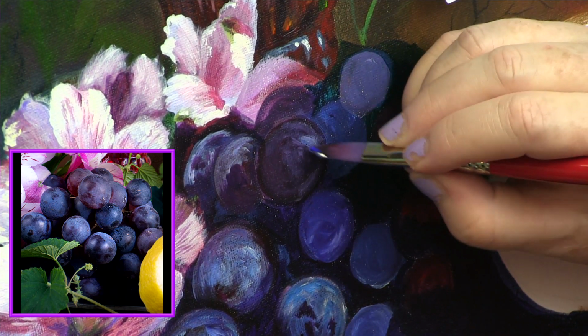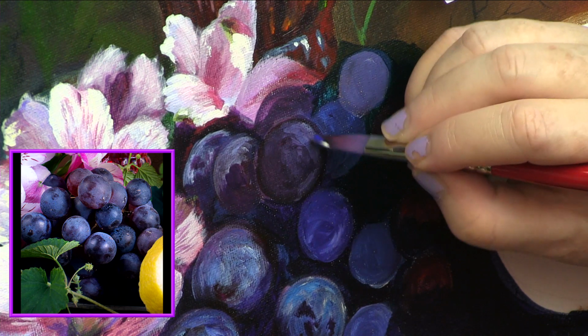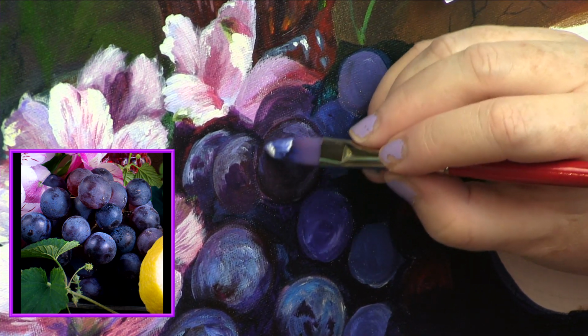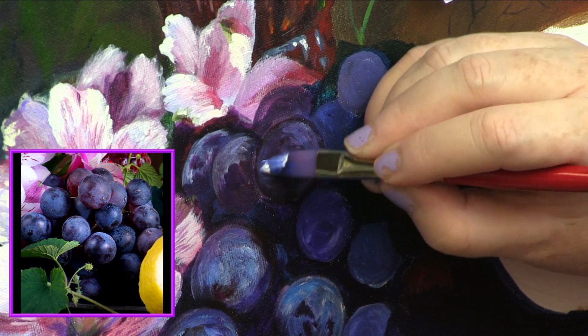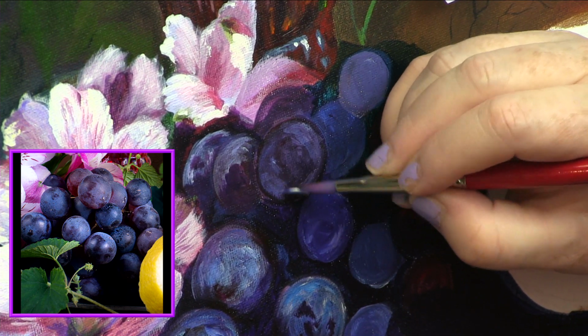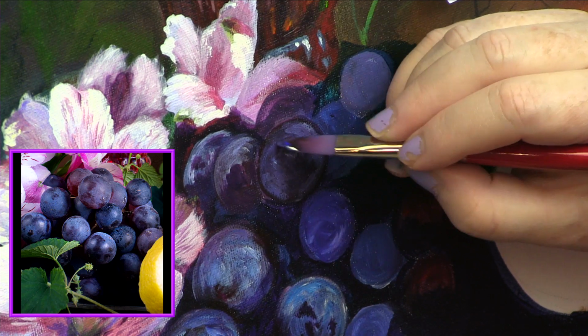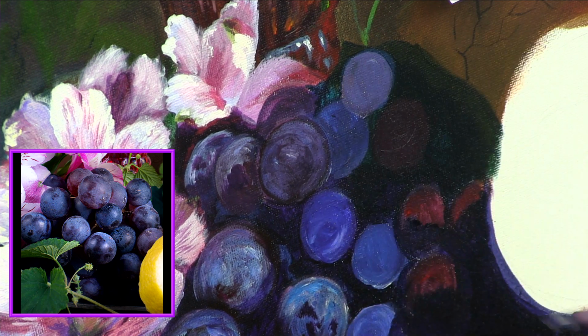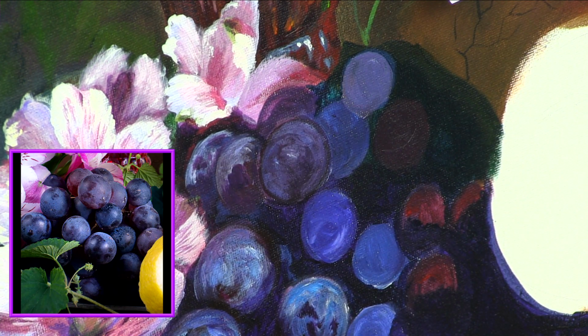Keep your good old-fashioned grape values going. So that was just the ultramarine on my brush. I haven't rinsed it out, and I'm just trying to make sure that... look at how I'm just irregularly painting this. Right? Super fun stuff, isn't it? Yeah. Just irregularly painting it.